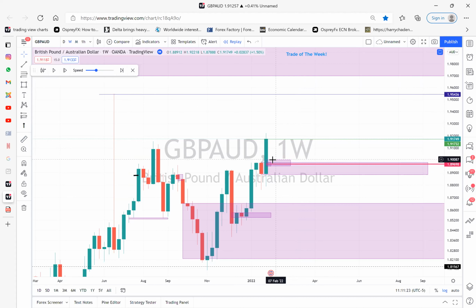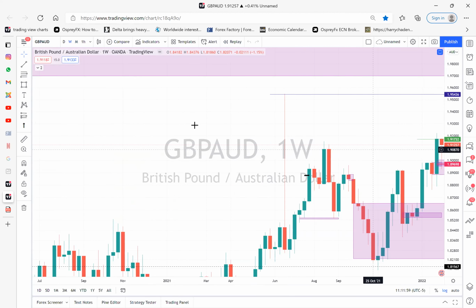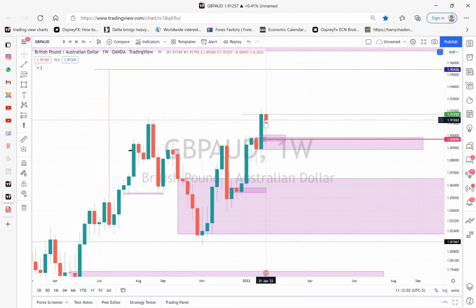Now, because I was expecting this Judas swing, I got my butt up in the middle of the night and I sold it. Once it passed my range and passed this area, I put my stop loss. The first time I used a stop loss right here, I put a stop loss here. And eventually I went back to sleep. So eventually it came back and hit my stop loss. And when I woke up, I put my buy order in, and then that's when I went into drawdown, okay? But by the end of the week, you see where the trade ended up being. It ended up driving back up, just like we thought it was gonna do.